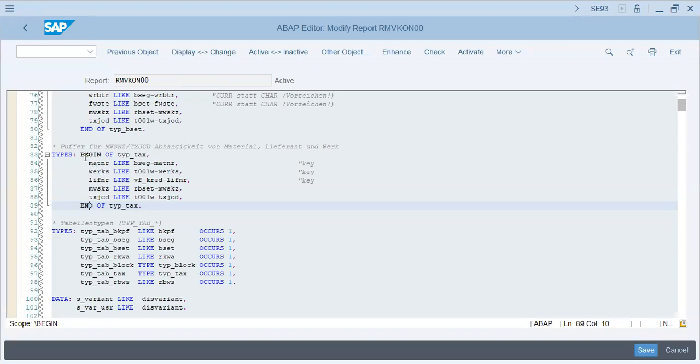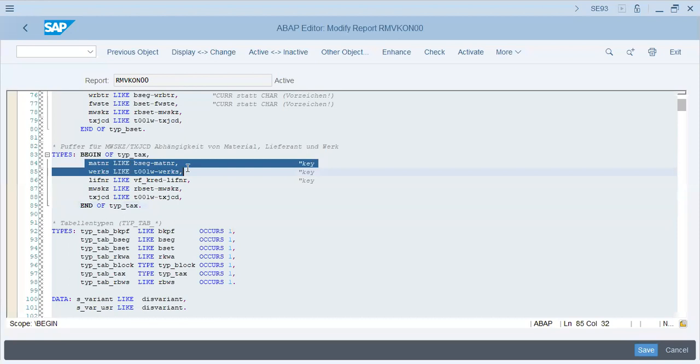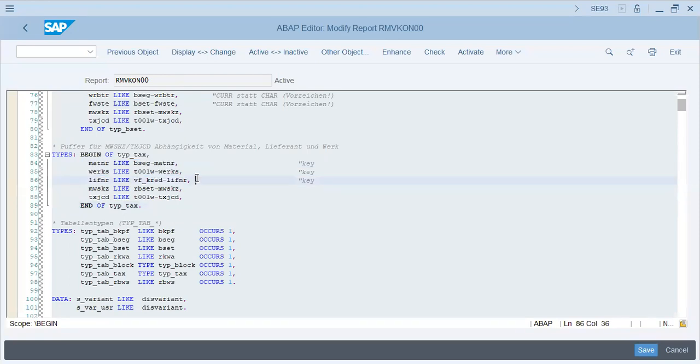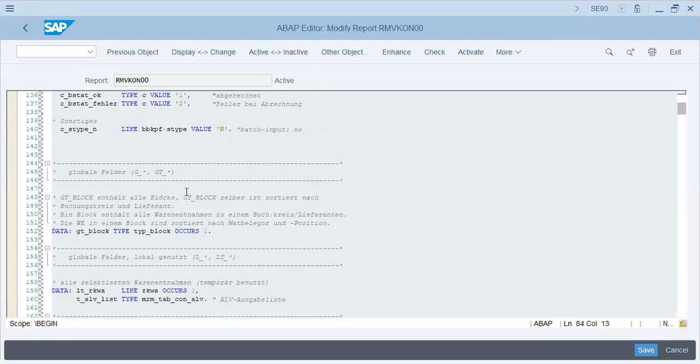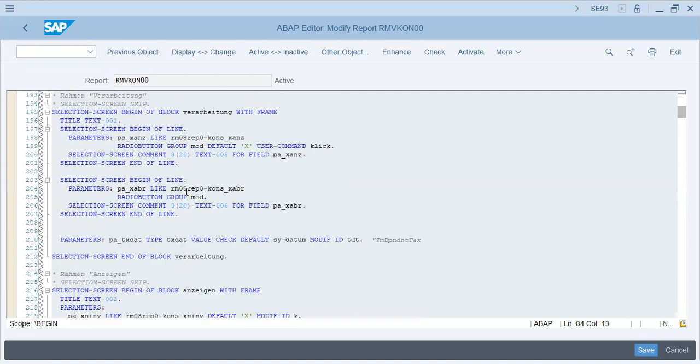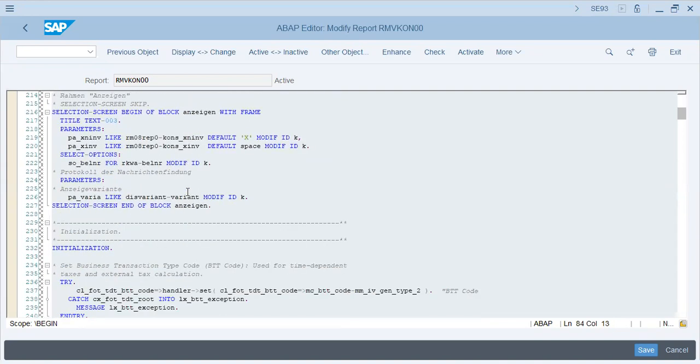And begin of type tags, this will be pulling the data and defining the variables from various tables. So this is basically a table, and this is the field matter. So even if we don't understand it, doesn't matter right now, because we just have to understand how SAP syntax actually looks like.